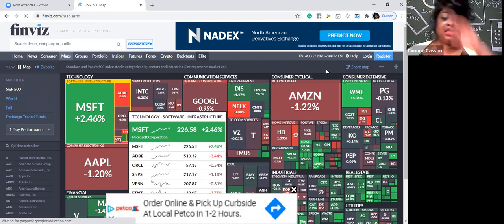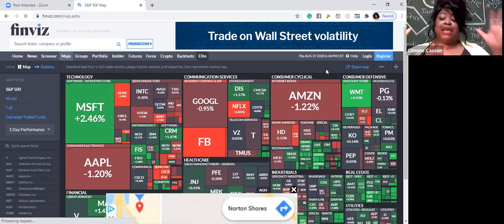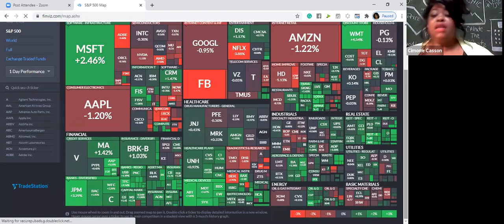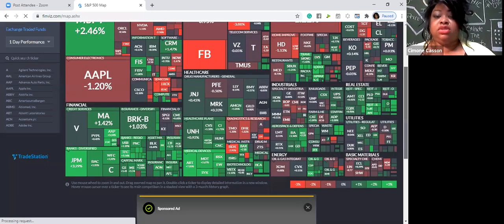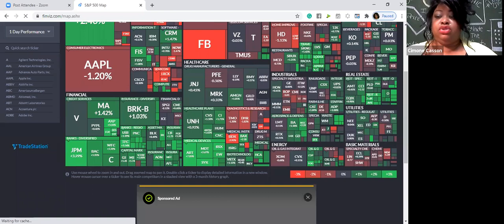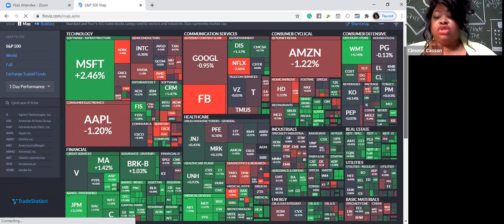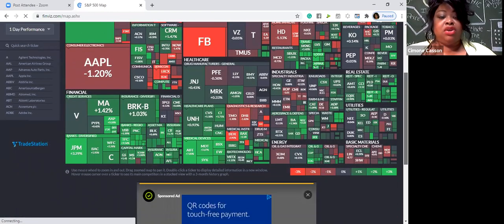There will be times that you wake up in the morning and the map is all green, and other days the map is all red, and then you see it like this where you have a little bit of everything. So if you're looking, as I said before, at riches and niches, or at a particular sector or industry, this is a great way to study and see what that industry is doing right now. It breaks it down from healthcare to industrial. We've got real estate, healthcare plans, diagnostic research, financial. You click on the area, and it will tell you what it is.